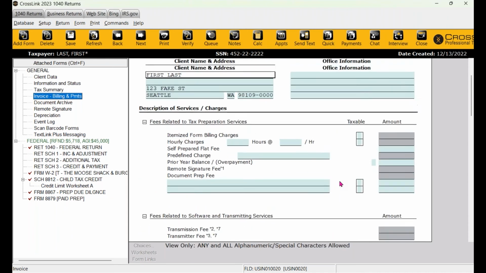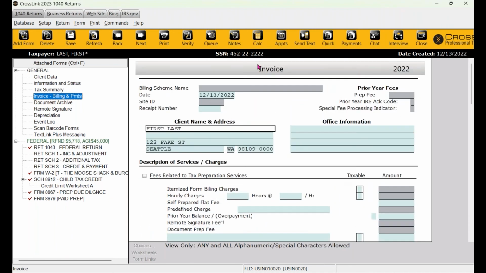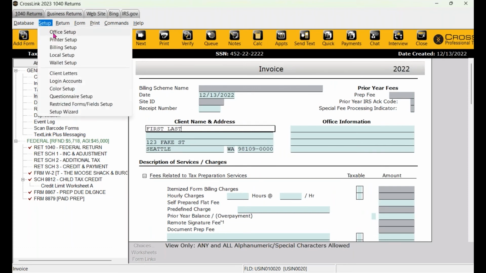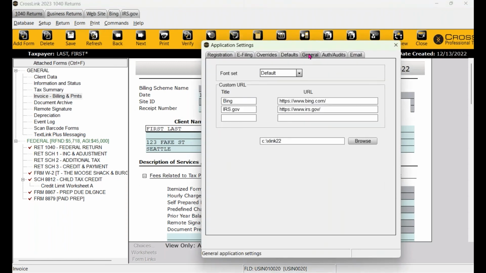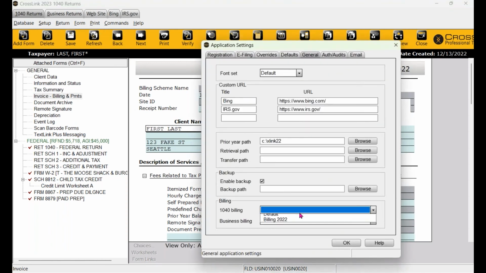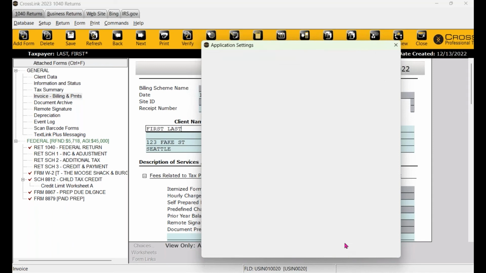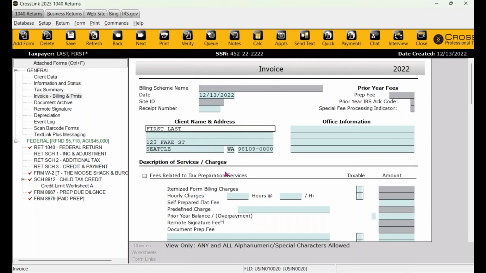You can set up your software to have a billing configured already. It looks like mine is not configured. I don't have a billing. Well, you know what? Let's fix that. I can fix that real quick, hopefully. I'm going to go here to Setup, Office Setup. I have a billing, but it just hasn't been set up as the default. There you go. So under this General tab, I'm going to choose that my software is using this default billing.